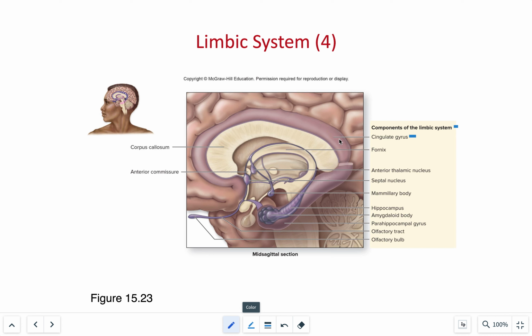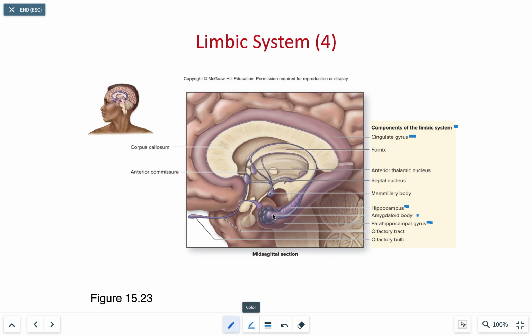And this is going to receive input from all the components of the limbic system. It focuses its attention on emotionally significant events and brings them into some form of consciousness. The next structure is going to be the parahippocampal gyrus, which is located on the opposite end, more inferior. And the parahippocampal gyrus is associated with the temporal lobe function, and it's also associated with the main structure, which is called the hippocampus. And the hippocampus is very important because it's going to primarily store memory and form all forms of long-term memory.